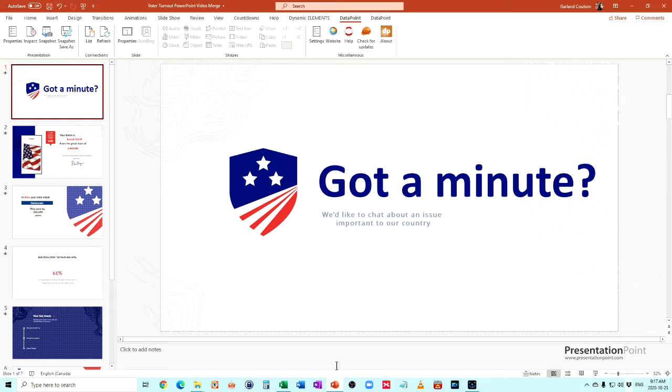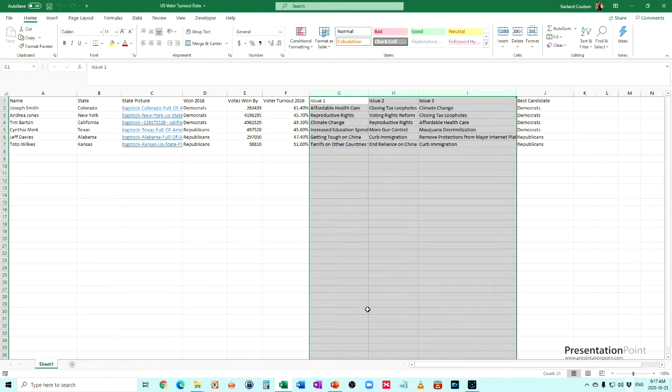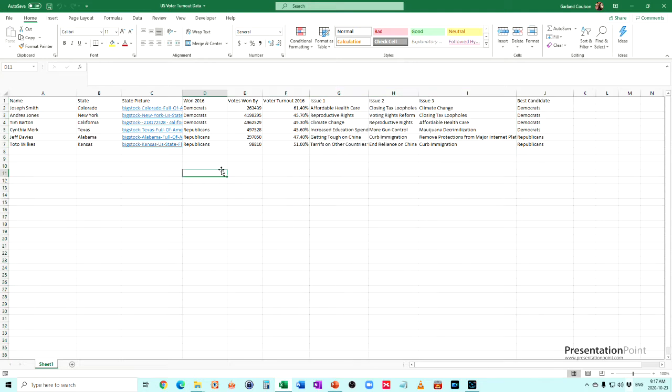So the first thing is, as always, to start with your data. The data in this case, I've thrown into a single spreadsheet, but this could be multiple spreadsheets. You could be pulling information from multiple sources. So what I've done is I've made up some names here, so any similarity to names is a total accident. I don't know anybody with these names in these states. So I put in the name, the state, a picture of the map of their state.